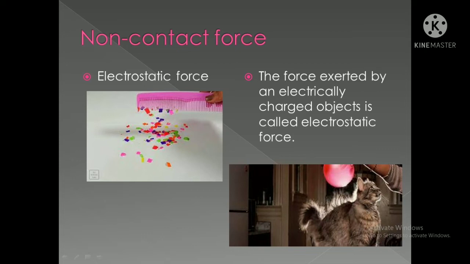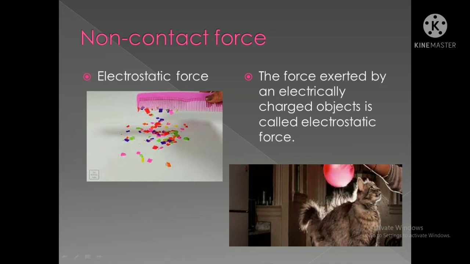Why? Here the force exerted by an electrically charged object is called the electrostatic force. Okay, so what is this electrostatic force? Actually, the first example I am explaining to you: when you take one plastic comb or plastic pen, you rub it in your hair, in dry hair, not wet hair, okay? In dry hair, you just rub it.